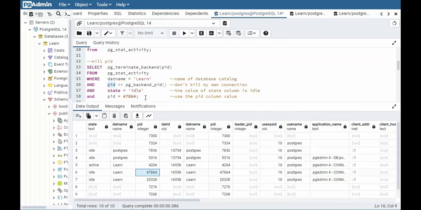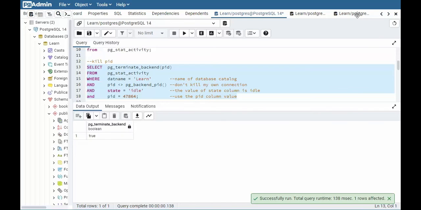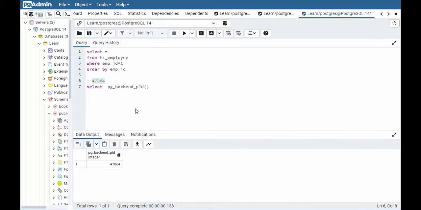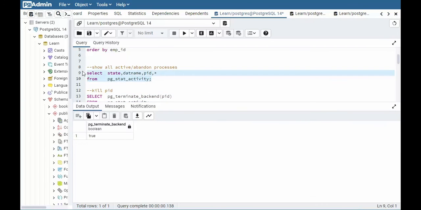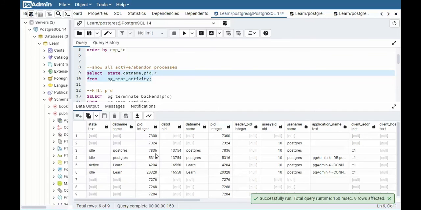So we're going to kill that PID. Let's do that, and then I'm going to execute. And then what happened is whatever was running in this window is now dead. It has stopped, which is great. So when we come back to our first window and we look at our statuses, notice that 47 is now gone. So any process that was running in that window has been stopped.